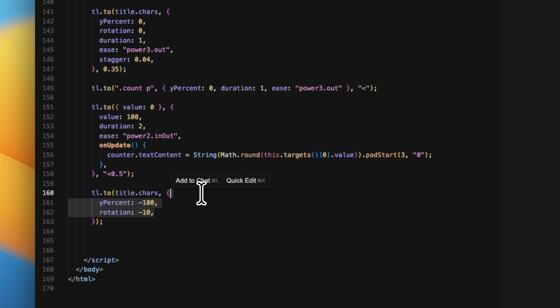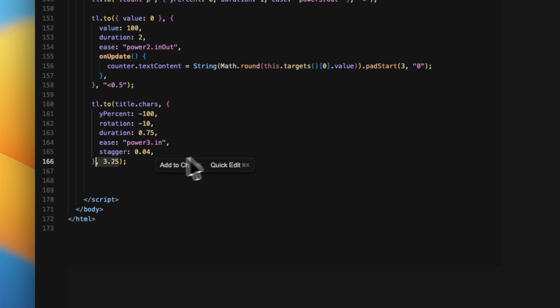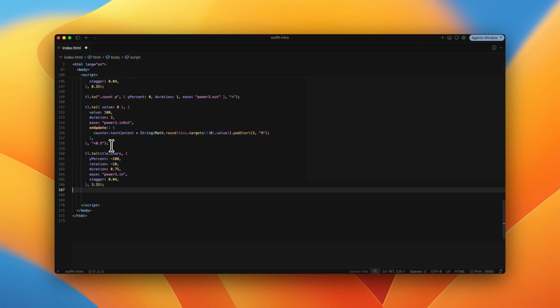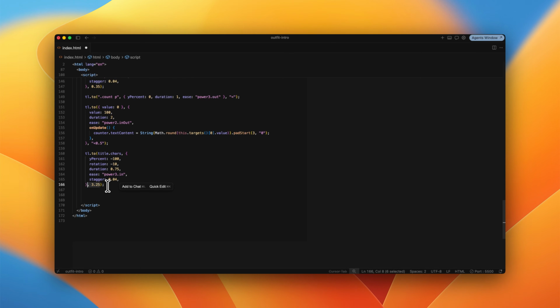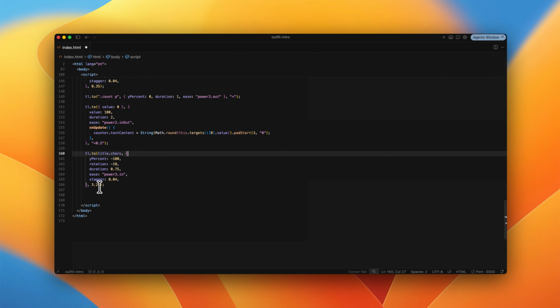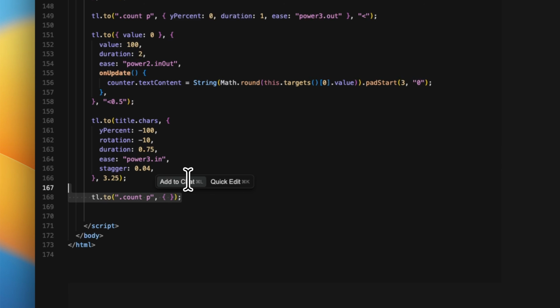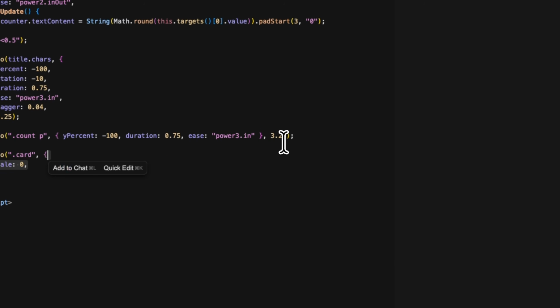So we start with the title, we hide it again with rotation, and then this duration is stagger, and then here instead of specifying when to start based off the previous tween, we can just straight up assign a specific seconds or a specific value, and then it's gonna start immediately when it reaches that particular timestamp. So in this case, when the animation starts off at 3.25 seconds, you need to start this tween. So that's what it does. Similar way we do for the count as well. And then for the images as well.